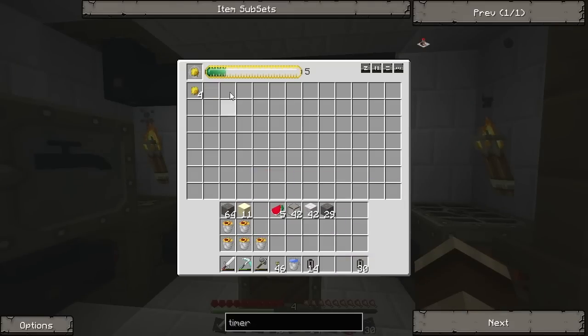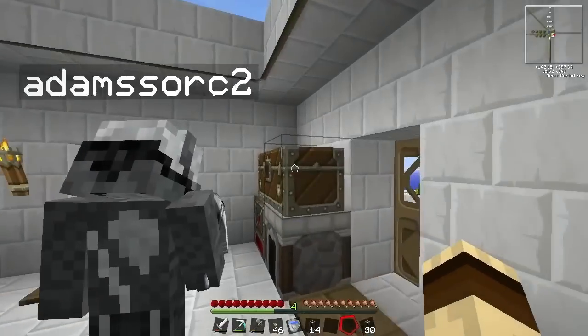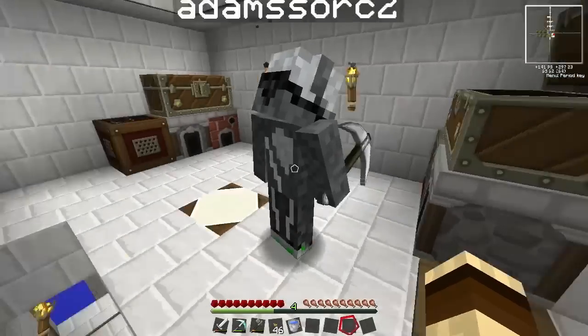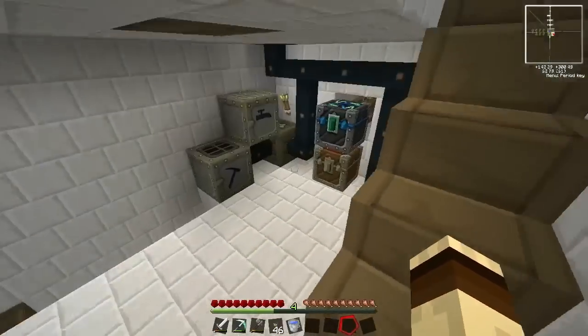Right, have you got anything else to do? Yeah, make some solar panels. Ah, okay. If you can make some electronic circuits. Have you got any refined iron or not? Do you need to make some? Yeah, it's... Oh no, I have got 30. Oh, give me some.